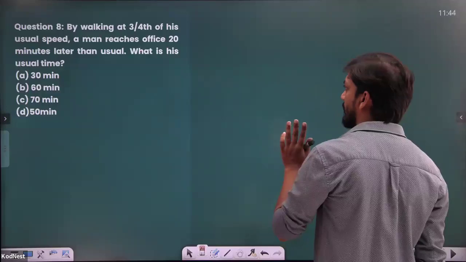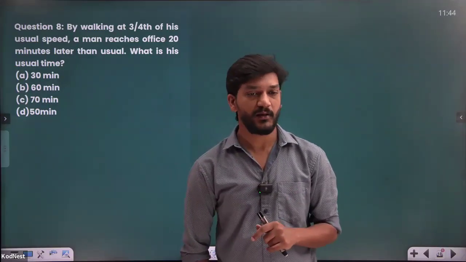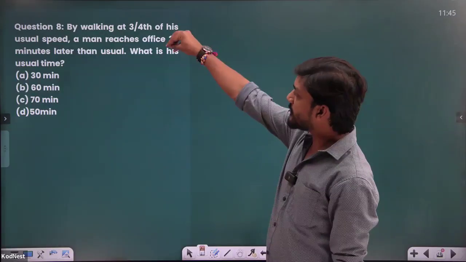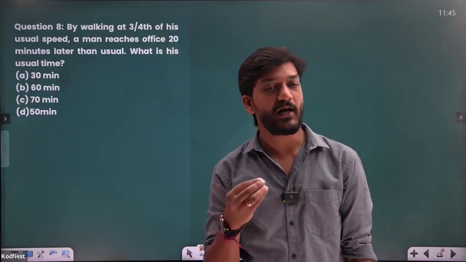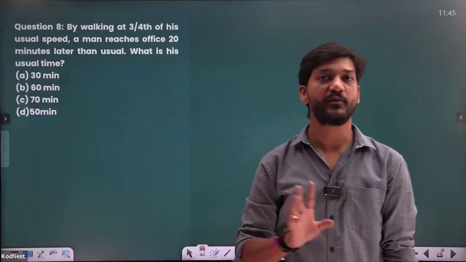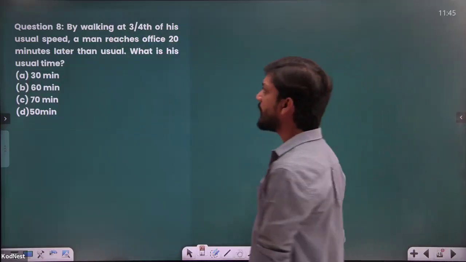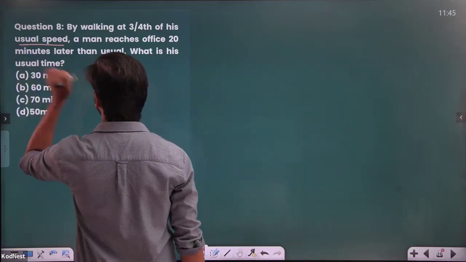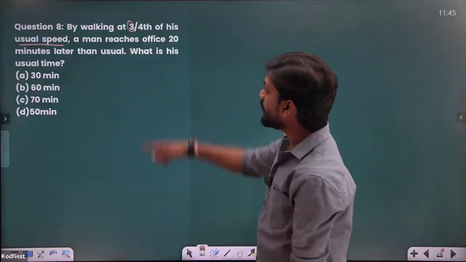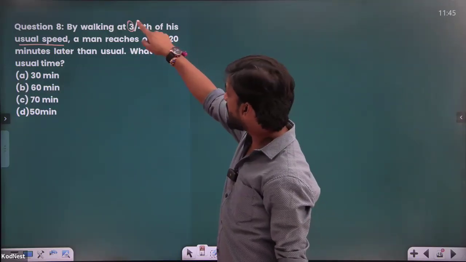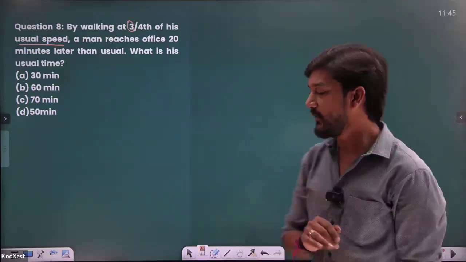Okay. Usual speed means the speed at which you travel daily. And actual speed is the speed which we have traveled today. So today I have traveled at not the usual speed, some different speed, and that is 3/4 of the usual. So think it this way. If usually I travel at 4 kmph, today I'm traveling at 3/4. If usual speed is 4, today my speed is 3/4 of 4, that is 3 kmph. This is the meaning. So now carefully answer.